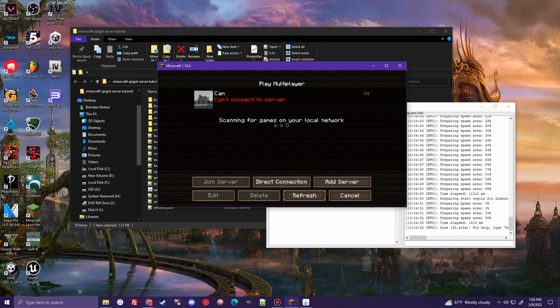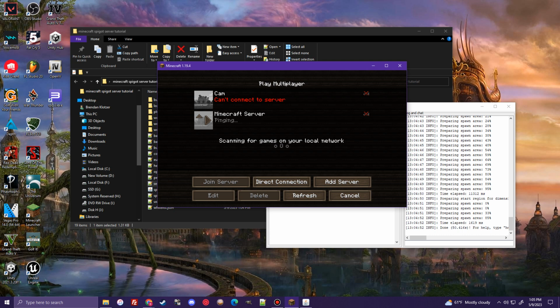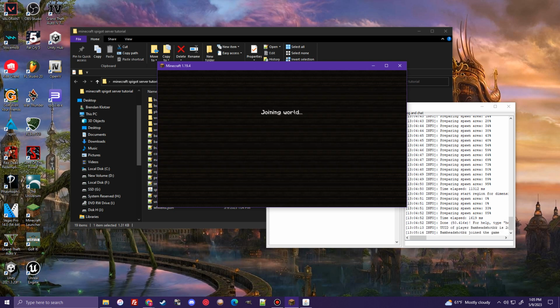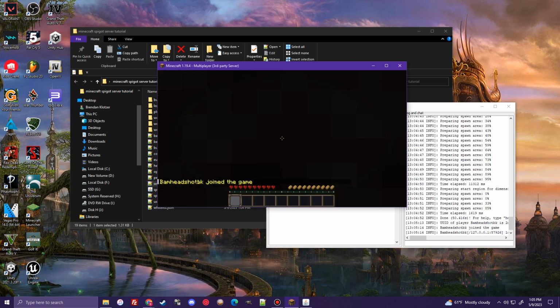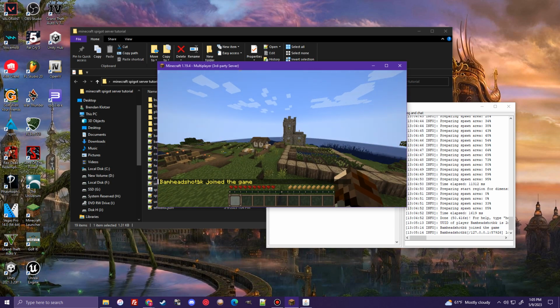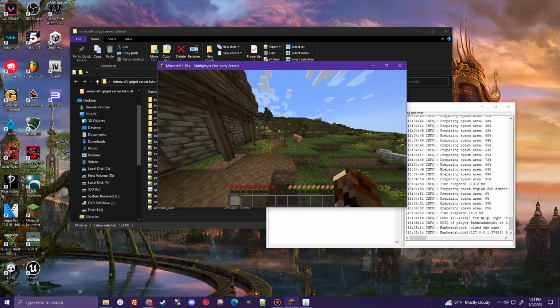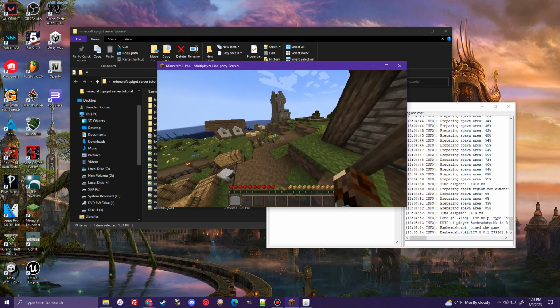What you'll want to do, if you are just connecting to your server, is you can do localhost 25565, and you will be able to connect to your server. So I'm going to go ahead and do that real quick just to show you guys, and I am in the ground. Alright, here we are. Wow, I actually spawned right in a village. What a great seed. But yeah, this is just the basics of how to make the server.